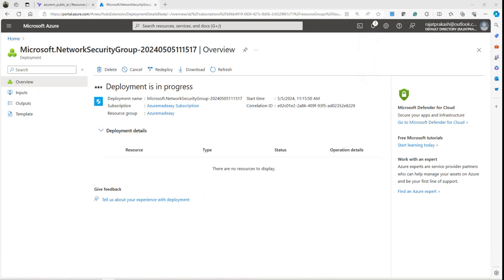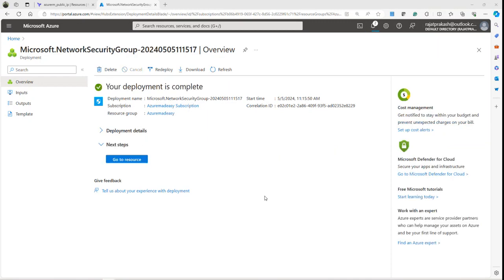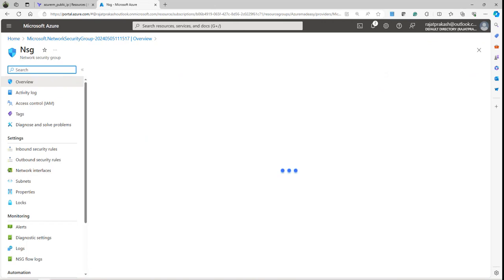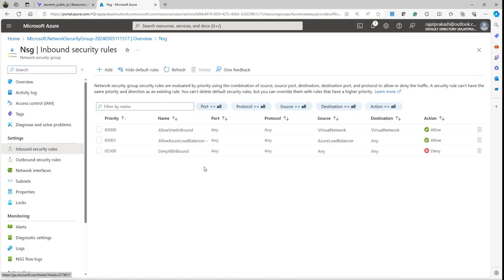So this is how it is creating. Here, if you go to the resource, you can see that I have three inbound rules. By default, three rules in the inbound security rules are created and three in the outbound security rules.